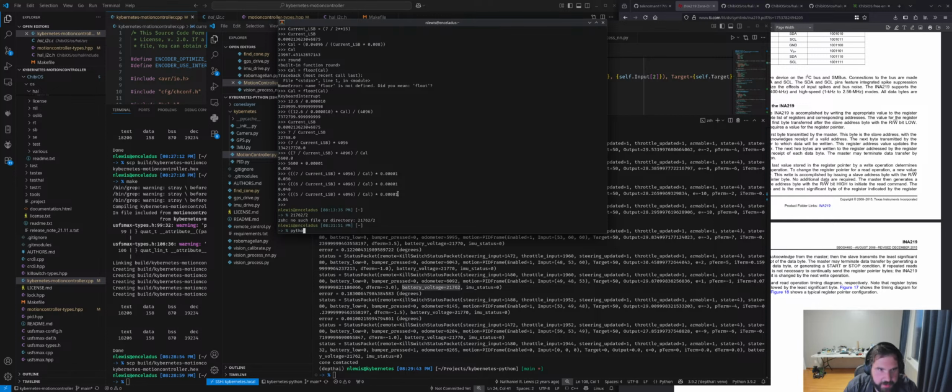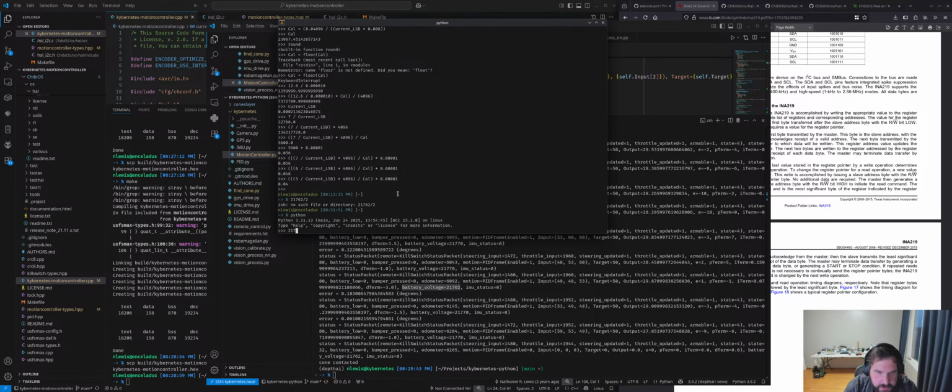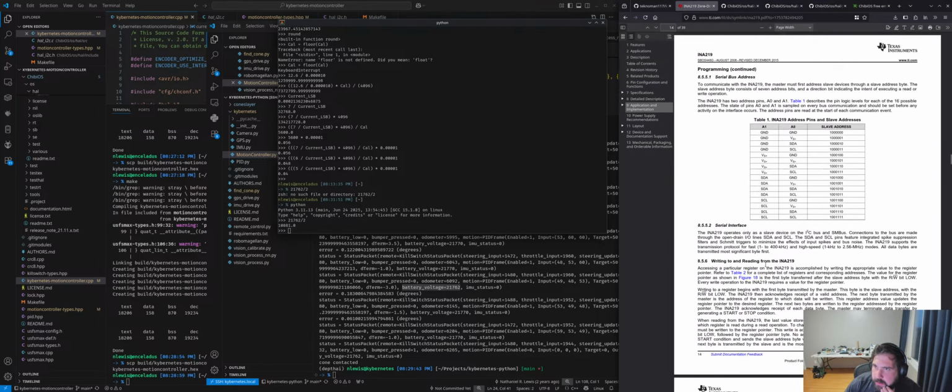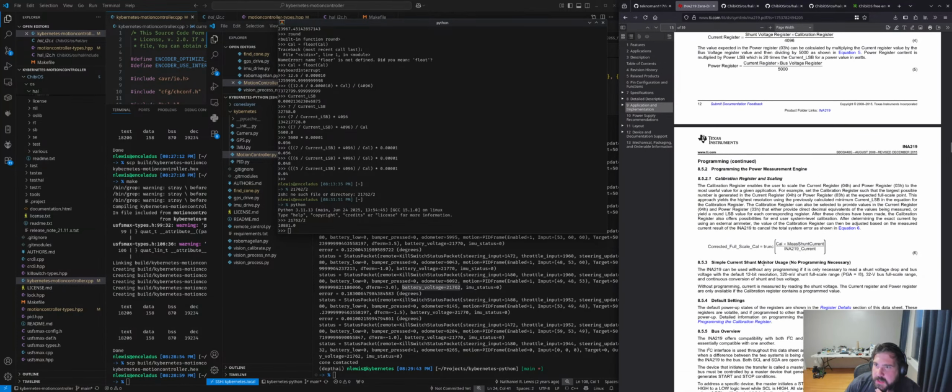Oh, sorry, I'm not in Python. 21762 divided by 2 is, well, that's saying 10.8 volts. And I did the divide by 2 because remember we set the gain amplifier at a division by 2. So that's 10.8 volts according to it, which doesn't make any sense. But maybe I did something different.